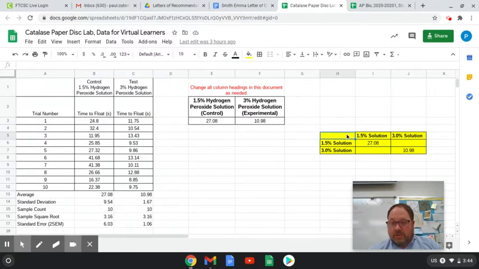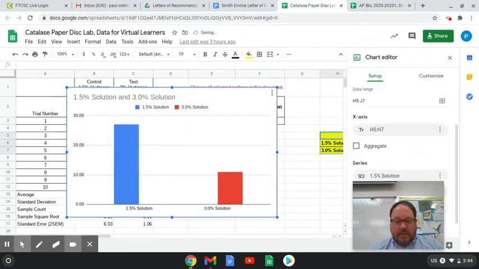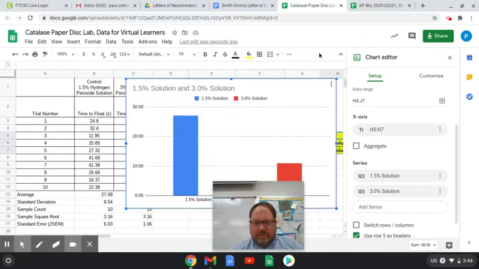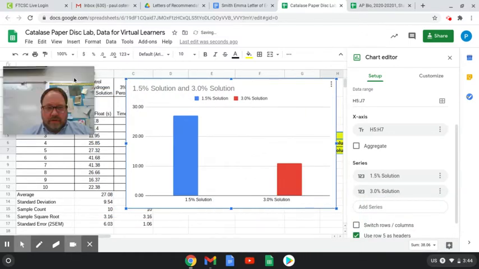So what you can do is go to the highlighted portion of the graph, just click and hold, and then drag and highlight these cells. So the yellow cells, you'll highlight those. And then we can go to the little icon for creating a chart. We'll click on that, and we've got a good start to this. Now, what we want to do is change this around just a little bit. Here, let me move this out of the way so we get a better title on things.